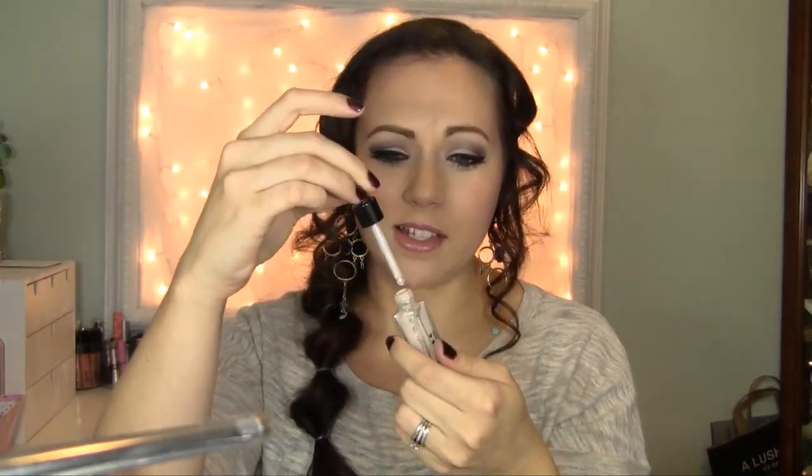Another thing I used up — well, it kind of dried up — is the Little Rock 3D Liquid Luster Drops. They're just like a little sparkly liquid glitter that came in a little dropper, and you can use it on top of eyeshadows. I did really like this, but I won't repurchase it. It's expensive, and I got back some conflicting, confusing information from them about animal testing, so I'm not going to spend 20-something dollars just for some glitter.